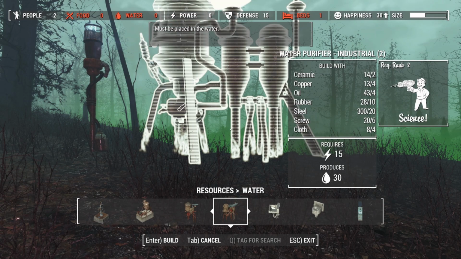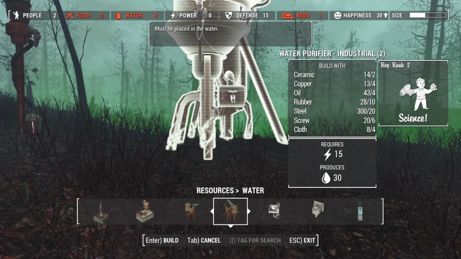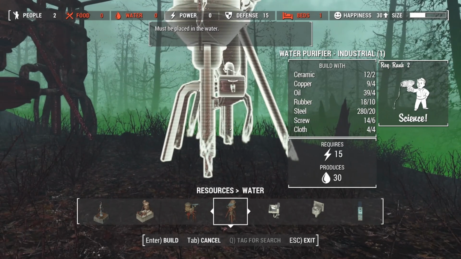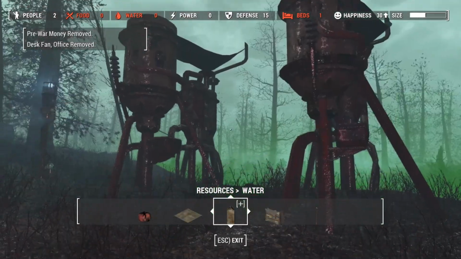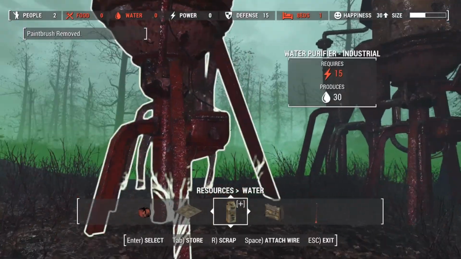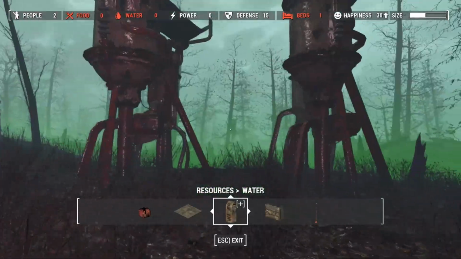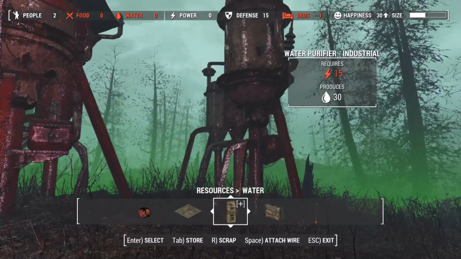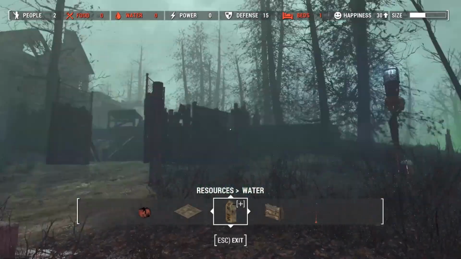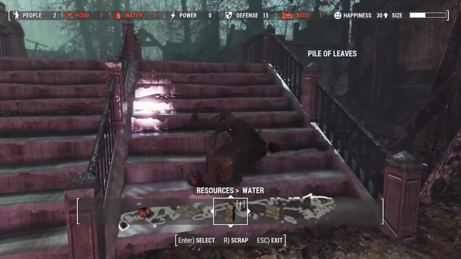This will give me 30. Oh, this must be placed in water. Nope. Nope, it does not, because we have place everywhere. That's one of the mods we are using. Alright, gotta love mods, guys. Place everywhere is gonna be your friend if you want to do more elaborate building styles. So we can do that there.